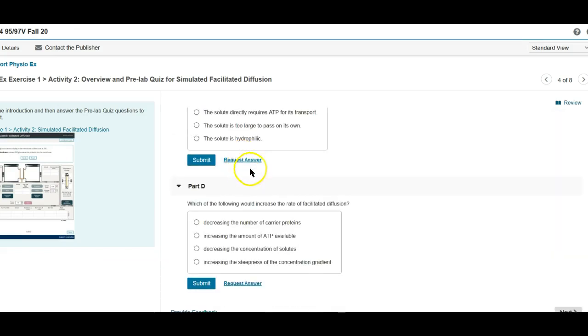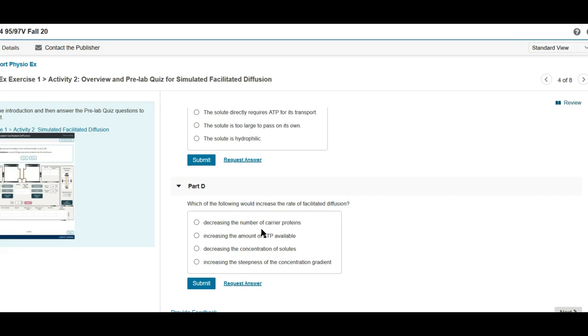When you're done with the pre-lab quiz, hit next, then do the experiment, then the post-lab quiz, and then go on to the next thing. So you're going to do 4 different activities. Hopefully it won't take that long. Your grade for this is the pre and post lab quizzes. So don't just speed through those to get them done, because that's what gets submitted.